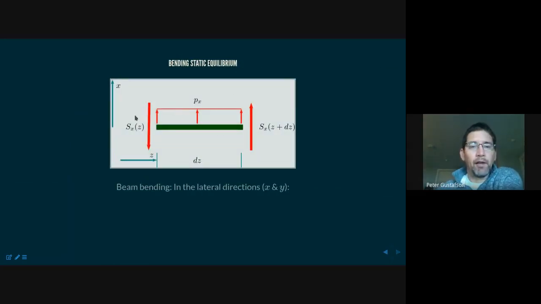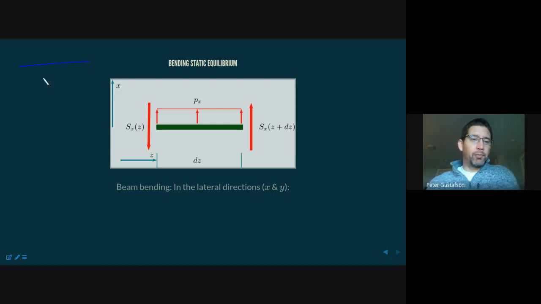Okay, getting started now on this slide. Here we have bending static equilibrium. I've done the same thing that I did last time. Again, we have this beam, and I took a differential cut, a cut on the left-hand side, a cut on the right-hand side. The length of the cut, the difference between the two cross sections in the z-axis, was a length dz. So here's our dz length. I'm just representing this now as a line rather than representing the whole cross section.